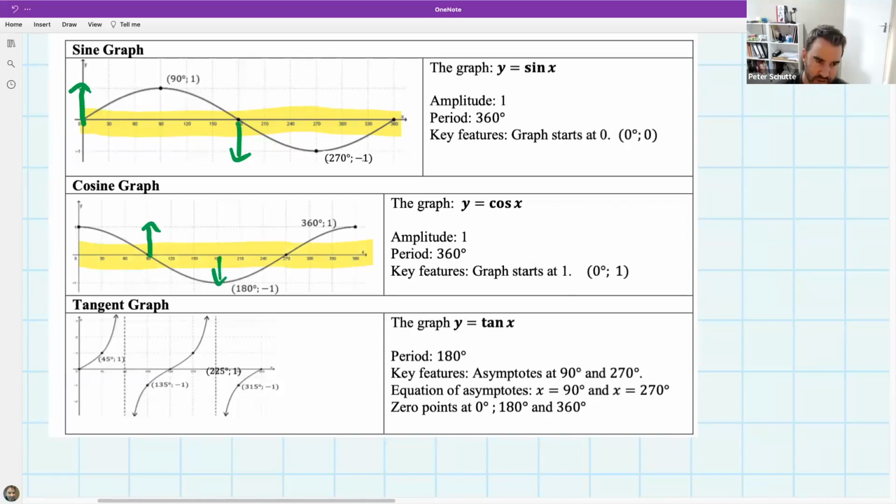With the tan graph, it goes up forever and gets closer and closer. You can get the tan of any number. So the reason there's no amplitude is that there is no restriction on it going upwards. But what we normally say is that instead of the amplitude, it's the value the graph takes on at 45 degrees. To see how steep the tan graph is, we look at the tan of 45, and in a normal tan graph, it's 1. But the amplitude doesn't make sense in the same way for the tan graph because it doesn't get restricted in terms of going up or down.